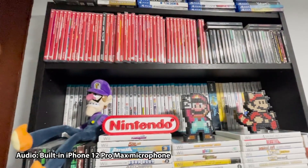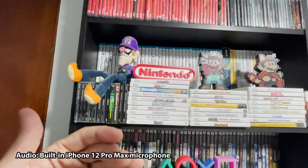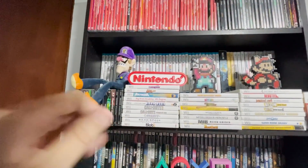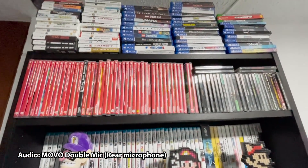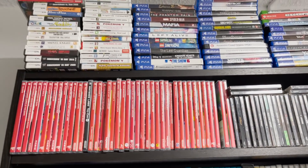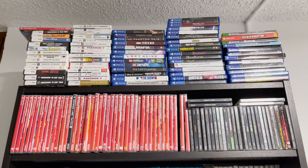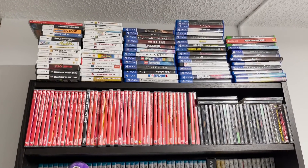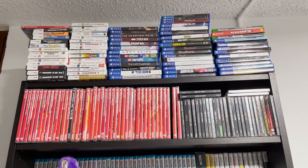I don't have both sides on right now, which is very important, because otherwise you're going to get some rebound — it would get a little bit of that reverb, and we definitely don't want that. So when talking about the game collection, let us zoom in right there. I am using my iPhone 12 Pro Max for this video; I just thought it'd be a lot easier. As you can see at the top, the struggle is real as far as not having enough space for all the games in our collection.